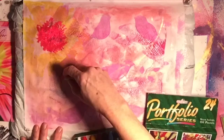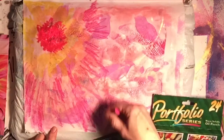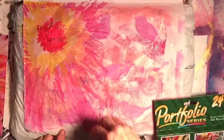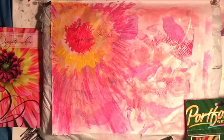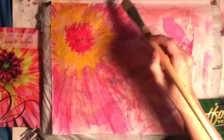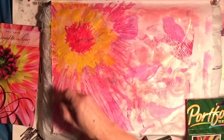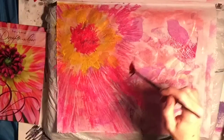I was really inspired by the card, so I keep referring to it now. This is like a floral. I mean, this is a spring abstract, and I'm not going to get it exactly the way it's seen on the card, but it's just to give me a jumping off point for colors and for the subject.